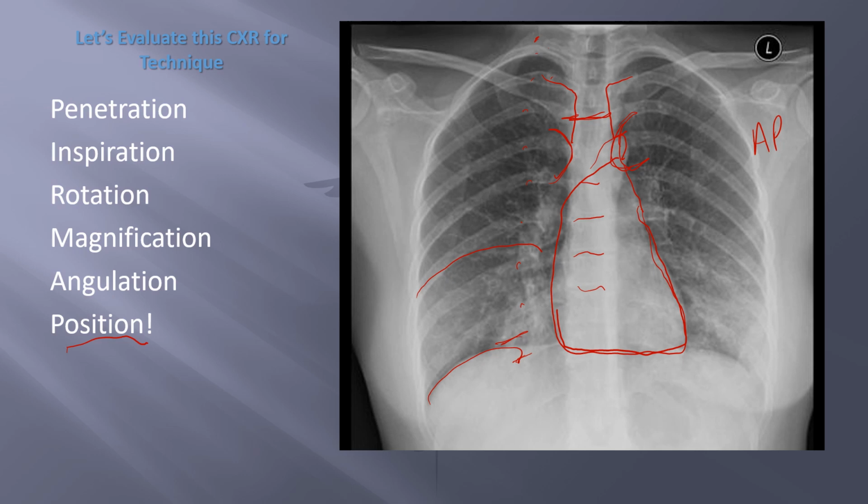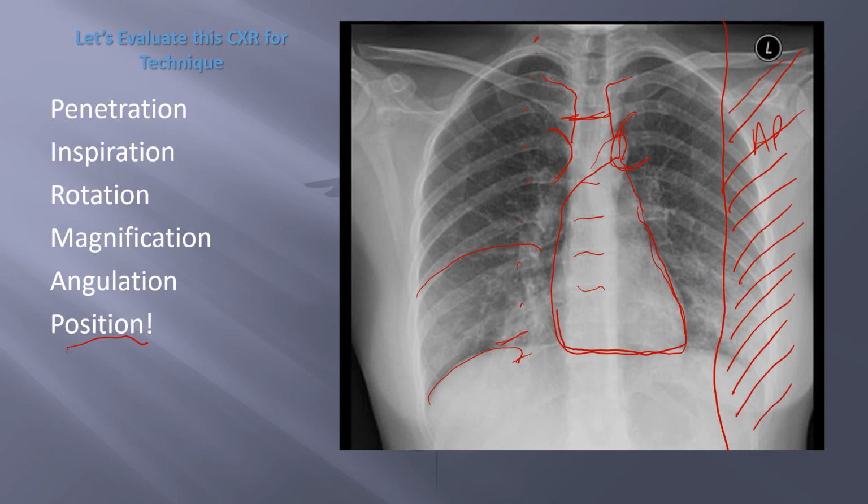If you have an image that, like I say, was done at bedside, and this was all cut off because they didn't position the film correctly behind the patient, then you're just going to ask them to reposition the film so you can get this back into field of view, because you want to be able to evaluate what's over there. And sometimes I see patients that have this part cut off on the X-ray, and you want that there too, because there might be a collapsed lung up here, in the apexes of the lungs. So if there's any portion of this that is not in your field of view that you want there, just have the X-ray technologist retake the image.